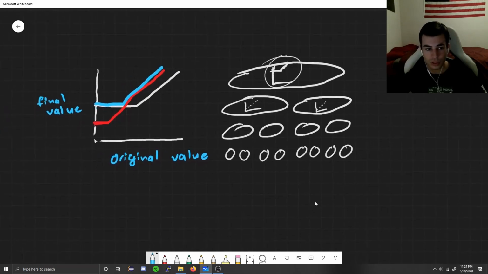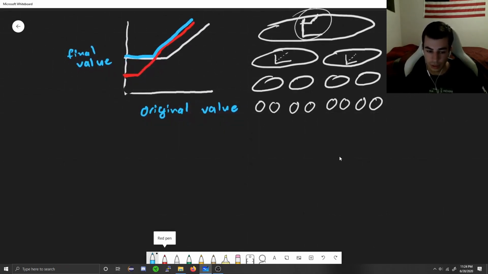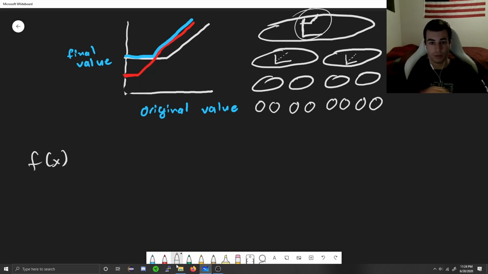Let's do some math by hand to see what that would look like. Let's say this is going to be f of x. So f of x is the result of doing all of these operations, on whatever we started with, which we'll call x. So this is going to be equal to the max of x plus some a, where a is the amount we slid up, and b. So we can apply these operations really easily.